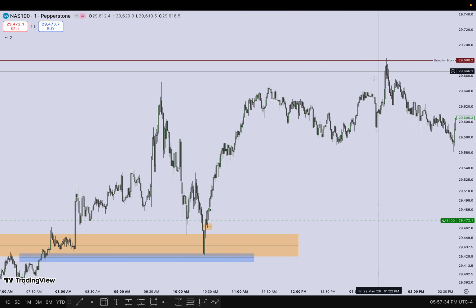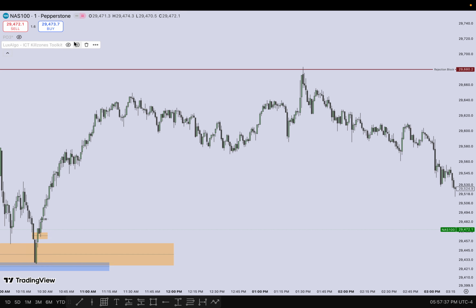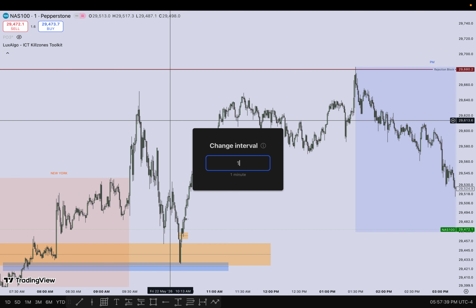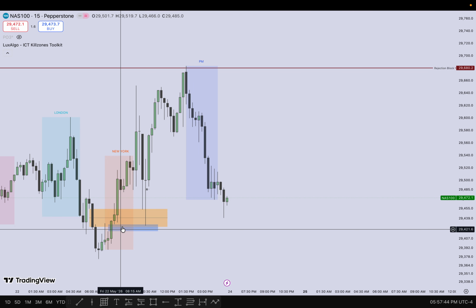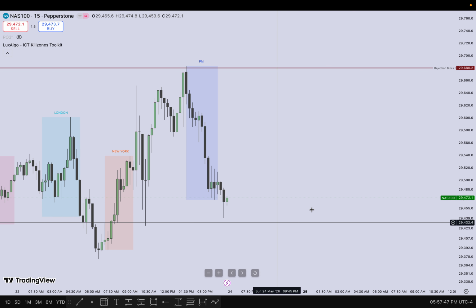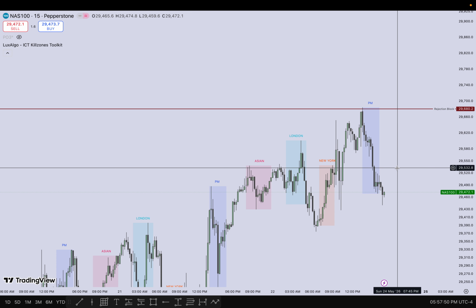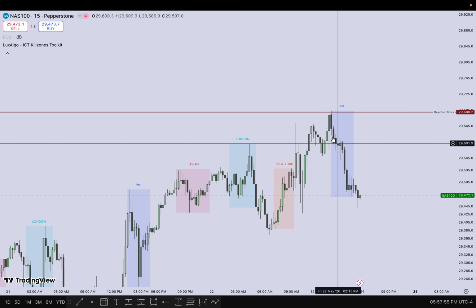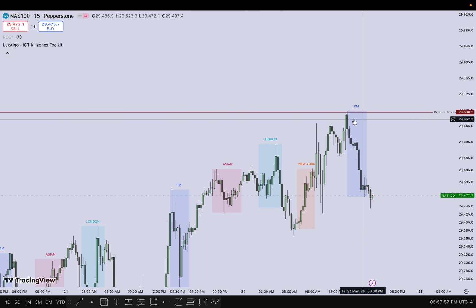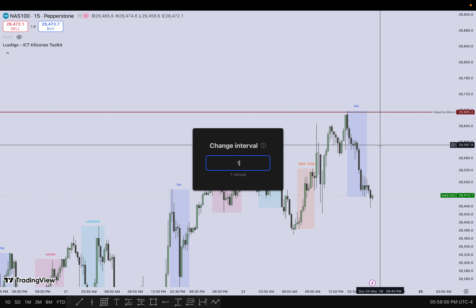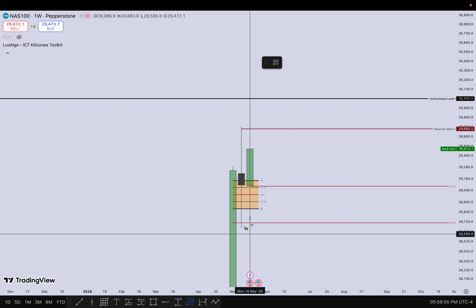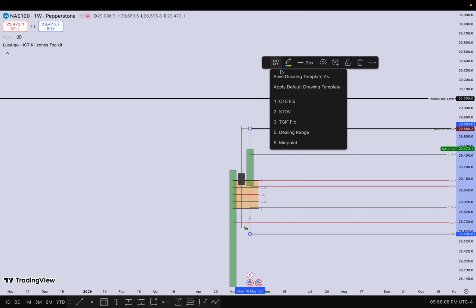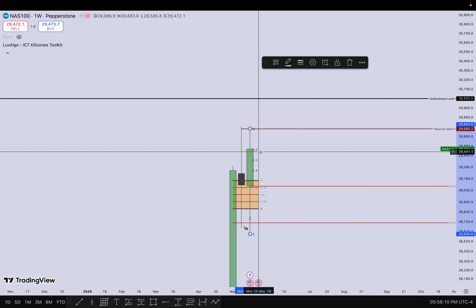And what happens on the PM session? I will open the session and go into the 50 minutes. Let me clear all these things. So what is the protocol on the TGIF? The TGIF should happen like this: if you have a key level, the price should reject from this key level, and you need to frame the weekly range. So I'm going to frame the weekly range. This is my weekly candle.